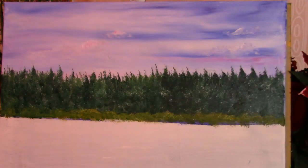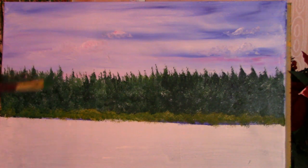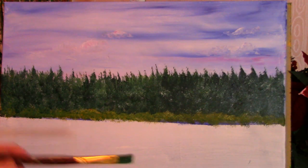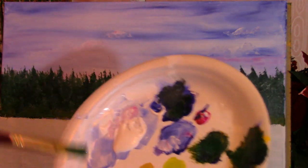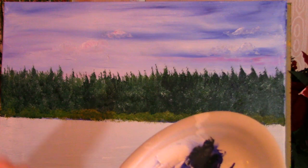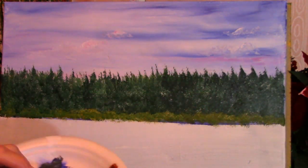Right. So now I want to get the colors of the trees the way I want them, okay? So, I'm cleaning off my brush. I'm using my bristle again. I'm seeing shapes there and I kind of like the way it looks. So I'm just going to try to come up with some colors that look nice. Now, what can I use? Let's see. Some burnt sienna. I like the burnt sienna.